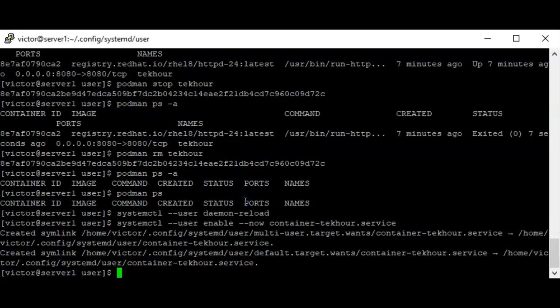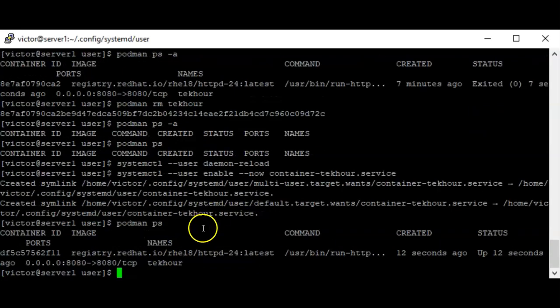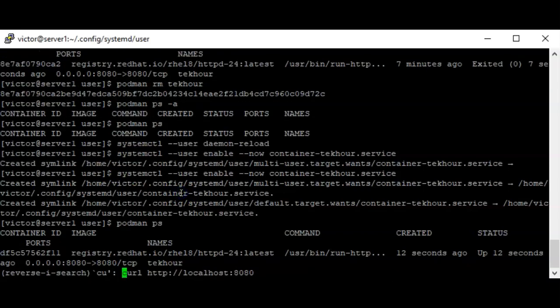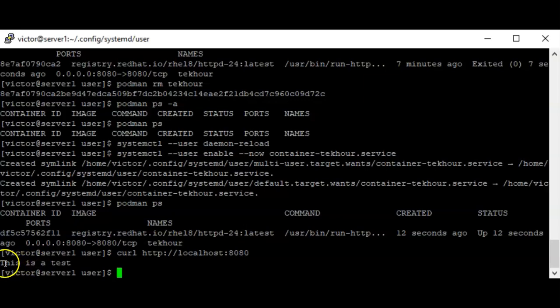Now we can verify if the container is running. So if I do podman ps, you can see that the container is running, and I can also verify the storage as well. So if I do curl on the localhost, you can see that I can access the storage over the port 8080. Alright, so if I reboot the system now, the container, the service, the Apache service is going to be started. The container will start across reboot. Okay, so this is how you can work. You can create a container, stop. We've looked at how to stop, remove a container from archived file, make a container persistent across reboot.